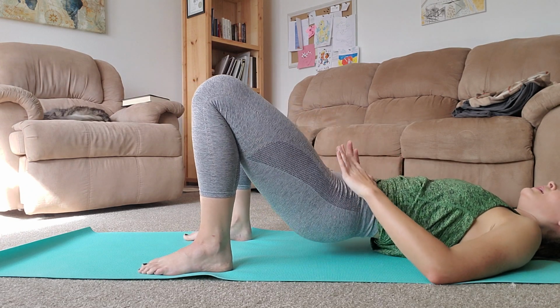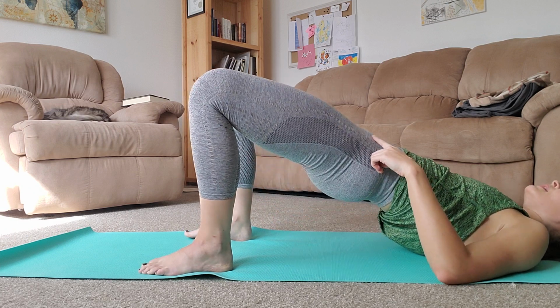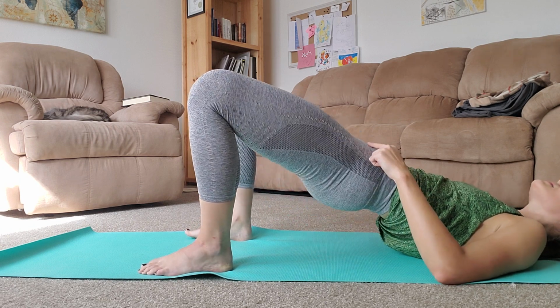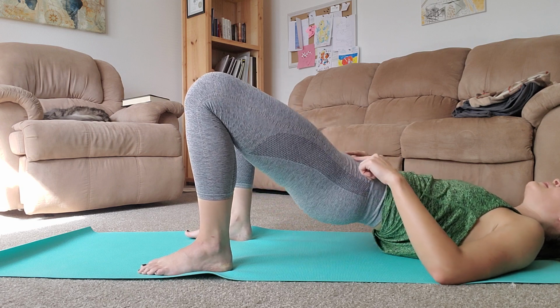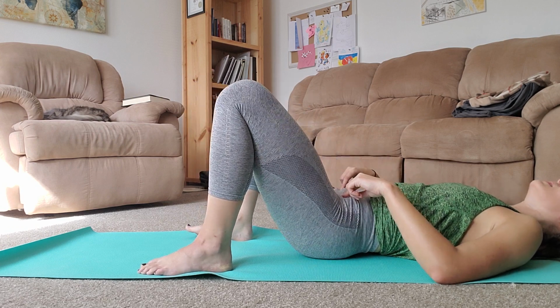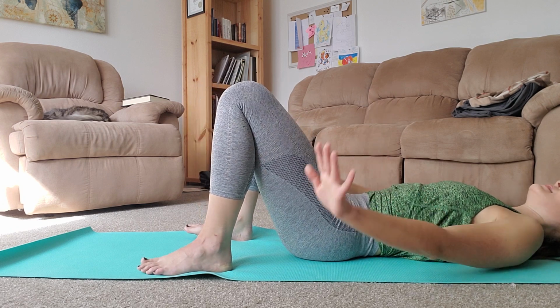1, 2, squeeze your tush at the top. 3, 4, 5, 6, 7, 8, 9, 10, 11, and 12. Did I say 10? We're doing 12. Ha. Okay, hands out to the side.